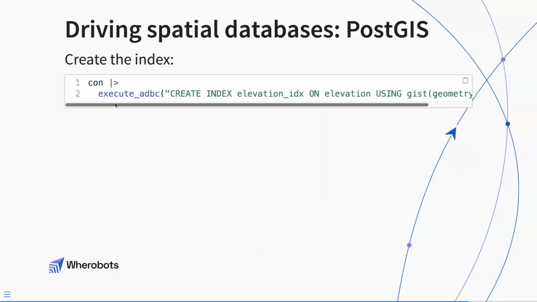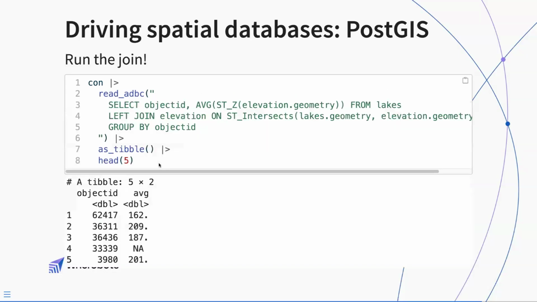You can create a spatial index, which you need to do in order to get a join to run properly. The fact that you have to do this manually is something that is a bit tricky about PostGIS, but you do have to remember that making an index, particularly for geometry, if you're about to do a join, is kind of the only reasonable way to get a decent speed on your join. And finally, you can run the join. This join looks the same as the other join. It's the same syntax.